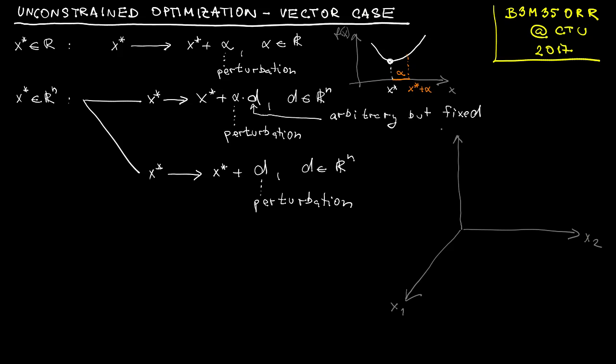So I will try to explain the difference between the two using a graphical example of a scalar function of two real variables. The function could look something like this. The critical point and, in fact, minimum is right over here, x star. So this is the shape of the function.